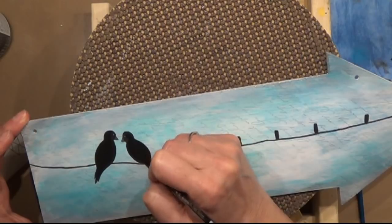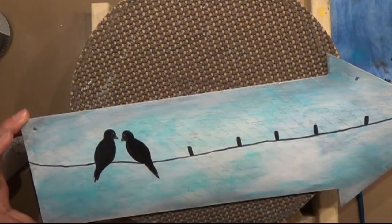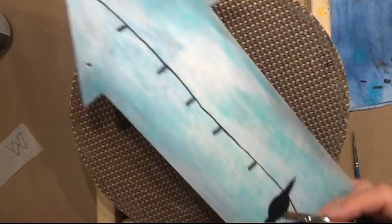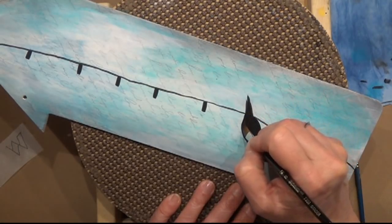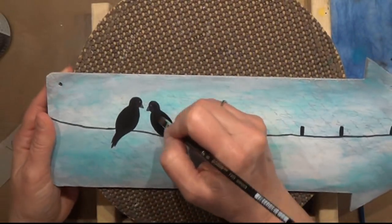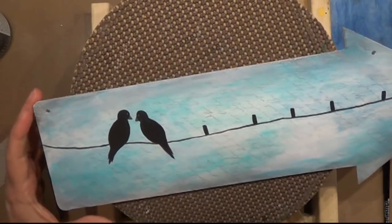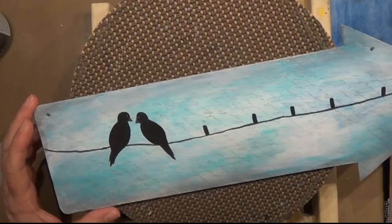Just get them all black again. And then we're going to let everything dry because we really need to get that paper dry. Oops. So we'll get everything good and dry here. I think we might paint a foot on here because I think we'll be able to see that just a little bit. So we'll do that dark gray like we did the beak.